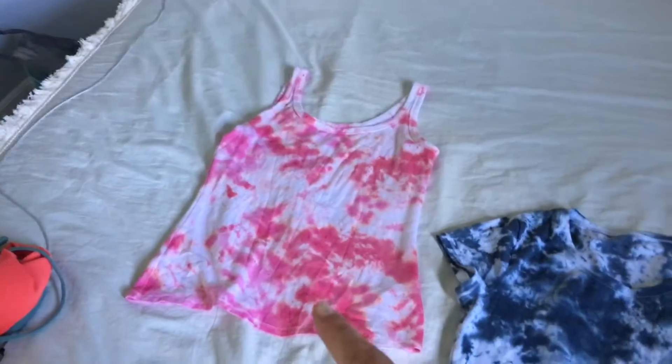I tried to do the jeans but they just flopped completely. Every video I watched said to let them sit for a little bit, and the video I watched — she let them sit for just a little bit — but I let mine sit for like three hours and it still didn't work. I'll probably try again but I'll do it in a different video. The black t-shirt also did not work — I think we needed to let those sit longer or use more bleach. We'll do those in a different video.